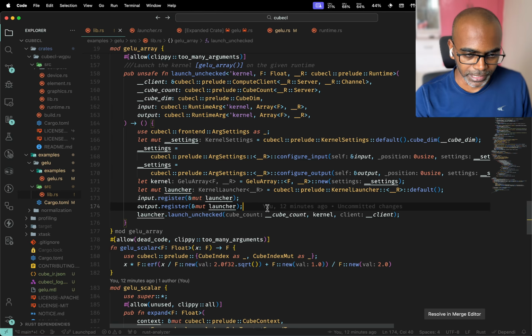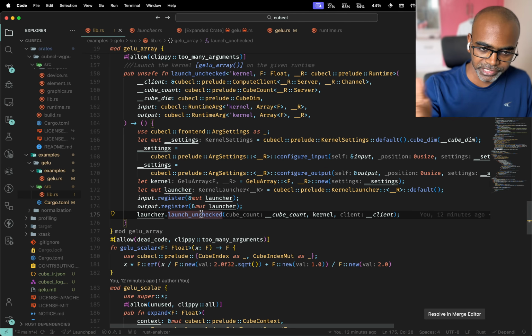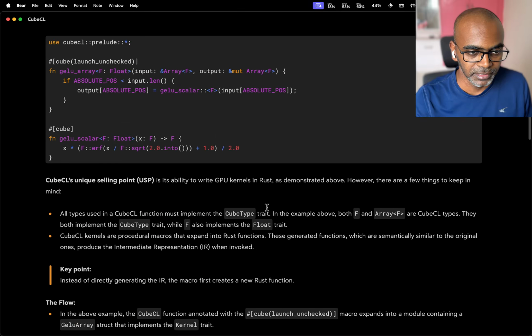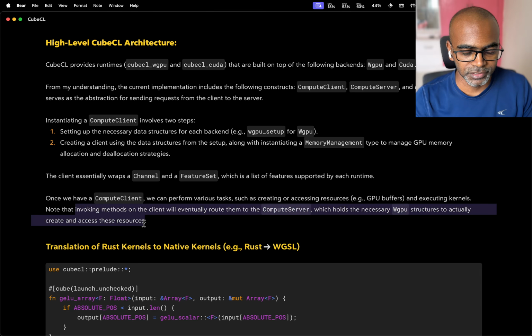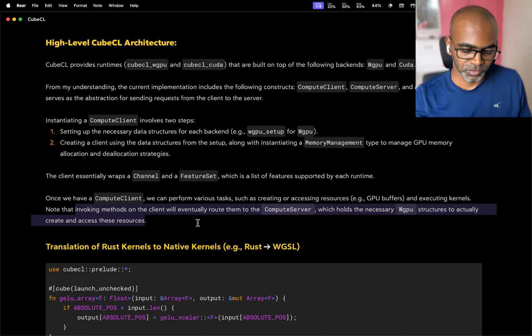So great. And then when you actually do a launch, as I mentioned previously, the key point is that invoking methods in the client will eventually route them to the compute server, which holds the necessary WGPU structures to access these resources.